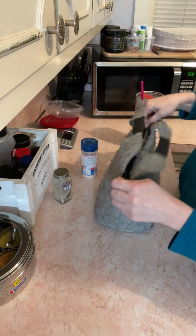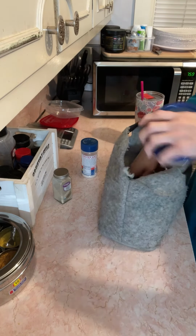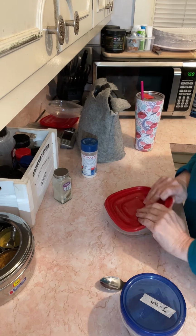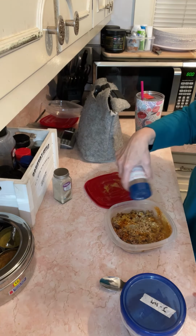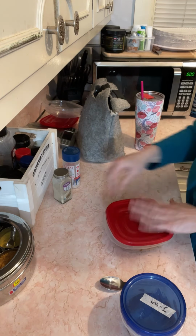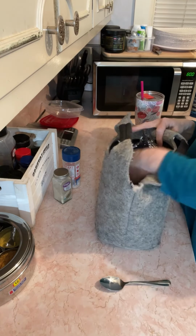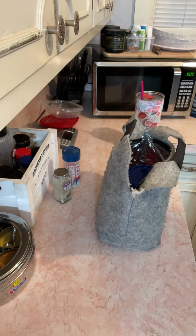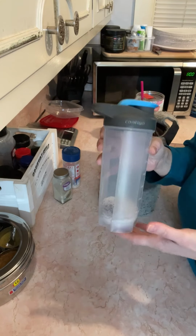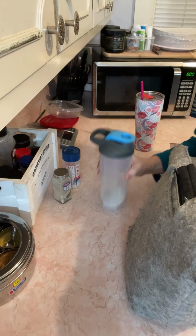So I'm going to put this in the refrigerator. And, oh, you know what I did not add? Grr, Harry. I did not add salt. Those other seasonings do not have salt in them. Now, by George. All right. So I'm going to put this in the refrigerator. And I'm going to set out a coffee for it in the morning. And then I'll make my eggs and stuff in the morning.